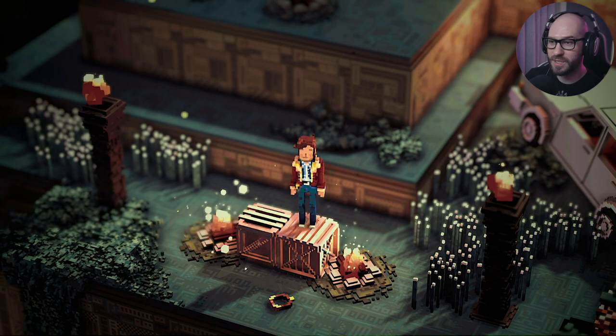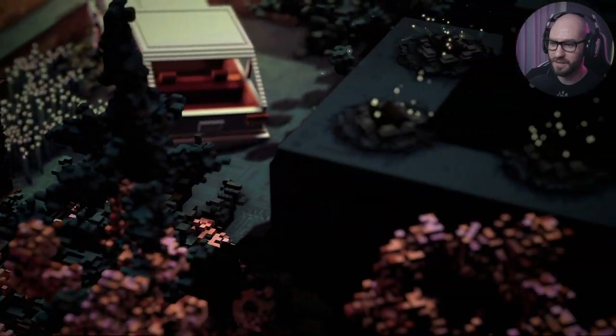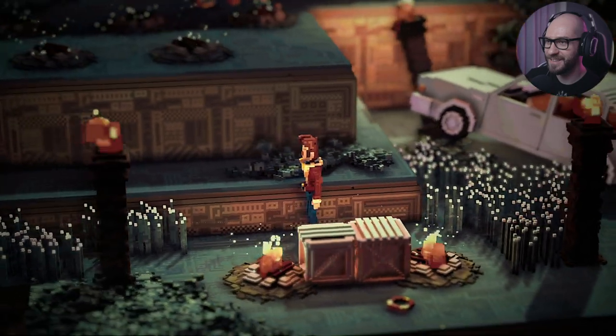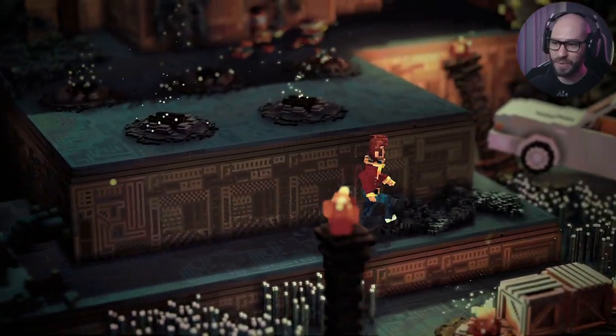Alright, so we got two crates to work with this time. Look at this car. The world here is really strange, eh? Oh my god, look at all the fires up there. So I kind of learned that all these fires are kind of levels that we're supposed to get to.